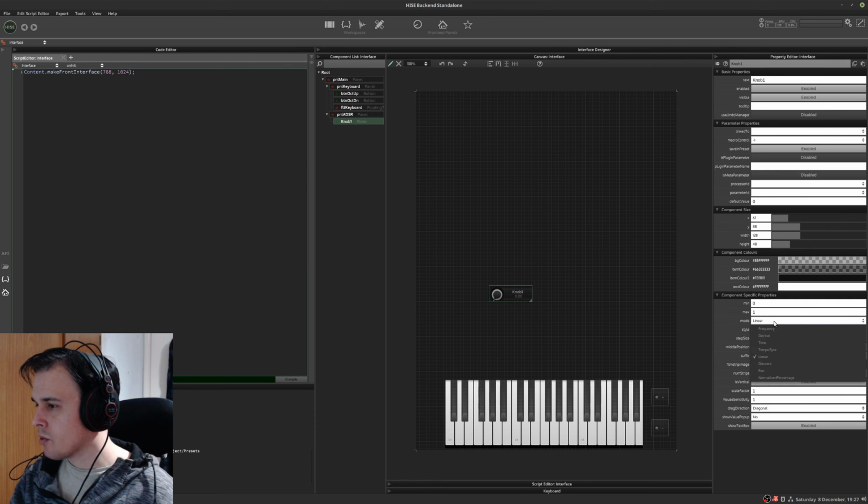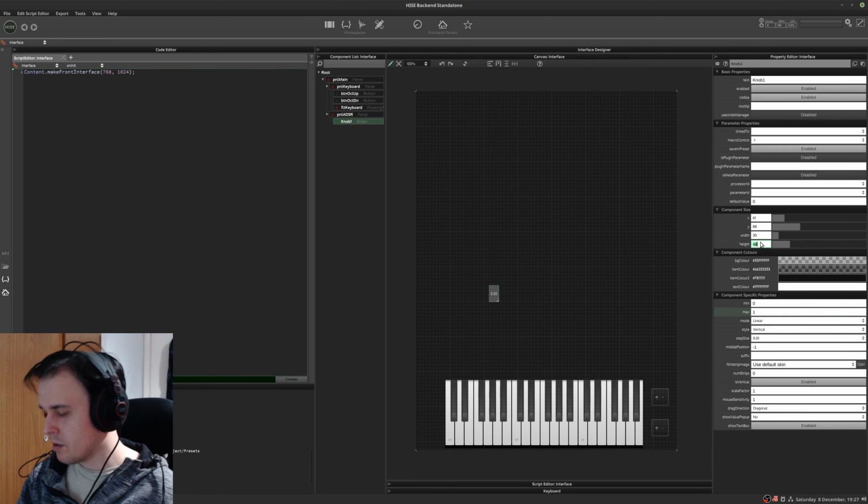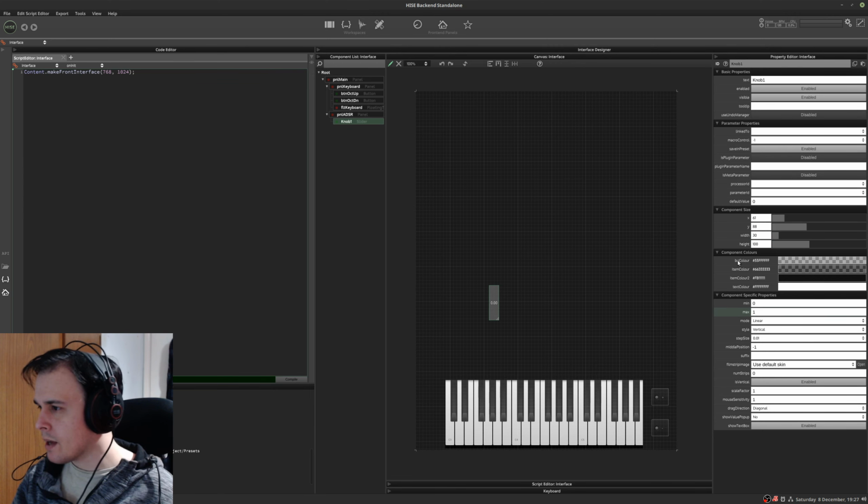And we're just going to change this to a vertical slider, which is this one. I'll make it something like 30 wide and 100 high. So that's that one, and I'm just going to rename this SLIA.